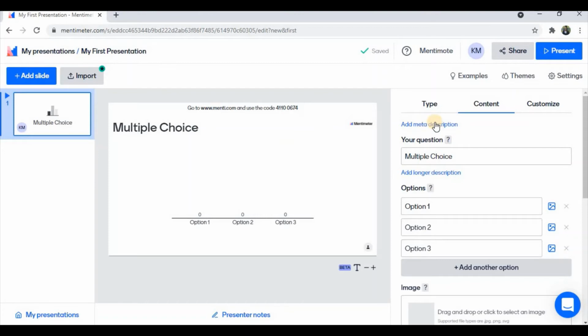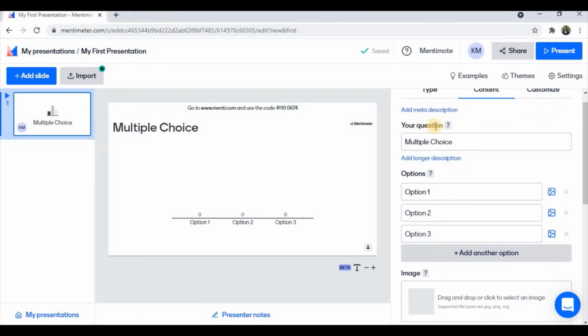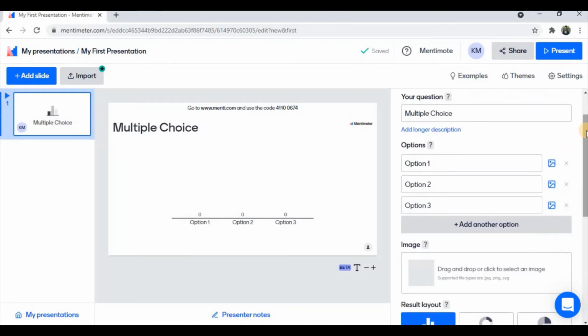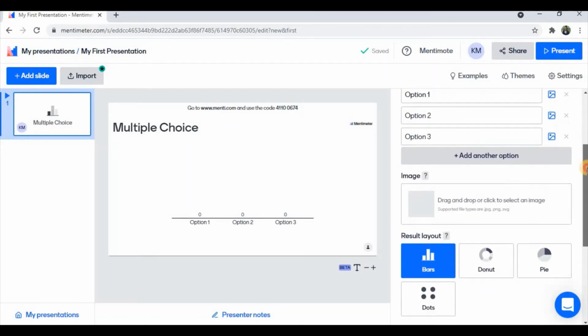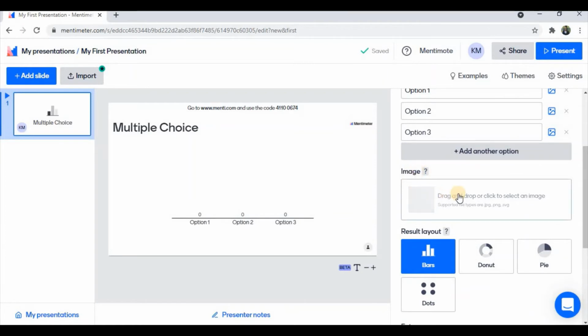So in this content area, we have the first standing, which is a question that we would want to include in this space of it being a multiple choice question. Following that, we have the various options that are listed in regards to that multiple choice question. We also have a section called image, and the purpose of this is to just add a side image to the left or the right of our slides, just to add some livelihood to that blank white slide.